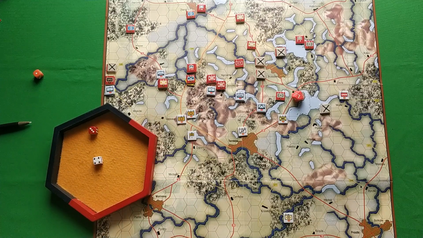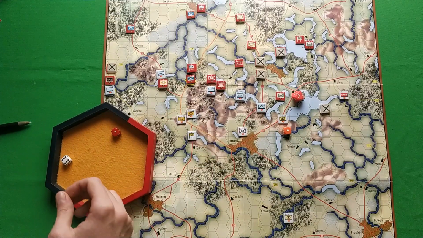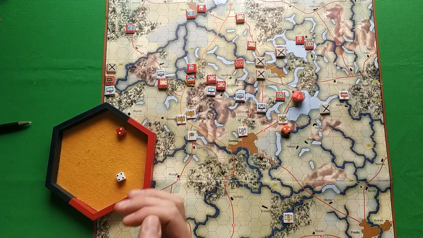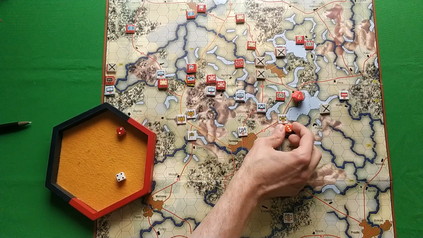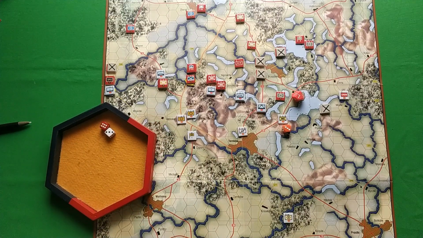7. This is a hit. 7. This is a second hit. 6. This is a third hit. And last one, 9. This is a miss. So Poles suffered 3 losses. So I wonder if this company is still alive. Yes, it's still alive, but barely. And I'm not going to move any further for now.